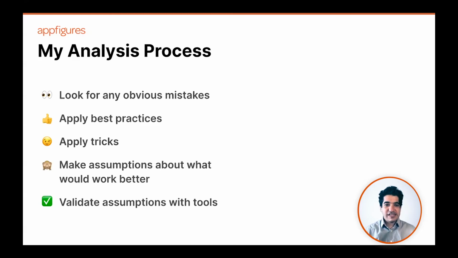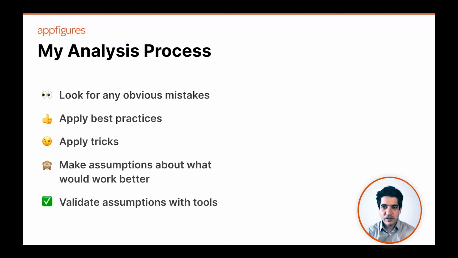My analysis process is pretty straightforward. I first look at the App Store or Google Play landing page, and I see anything that's kind of obvious. By obvious, I mean anything that doesn't fit best practices. I've published a few guides on best practices for keywords, for screenshots, for kind of the whole caboodle. And so I look for those. If I see anything that's obviously wrong, that's a good starting point. But that's also an area where we can improve. Then I apply those best practices, and I'll show you how to do that in just a little bit.